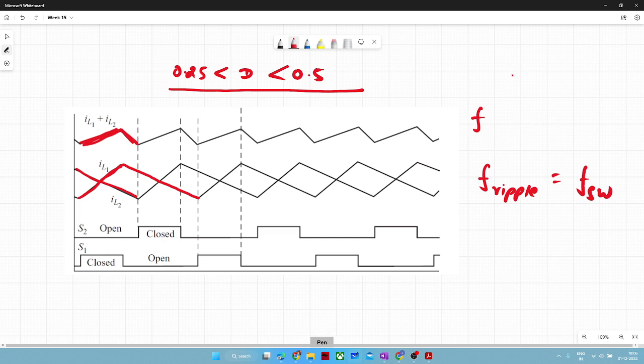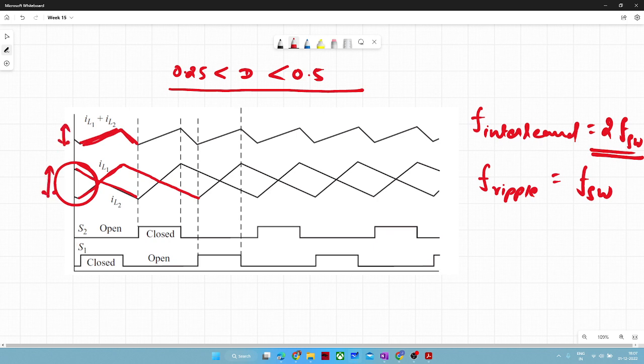Two times. Yeah, correct. Very good. Two times. It is nothing but two times the frequency. And if you compare this value with this value, this ripple value will always be less than this ripple. That will depend on your duty cycle and the value of peak to peak current. It will not always be half of that, as we saw in the last case.